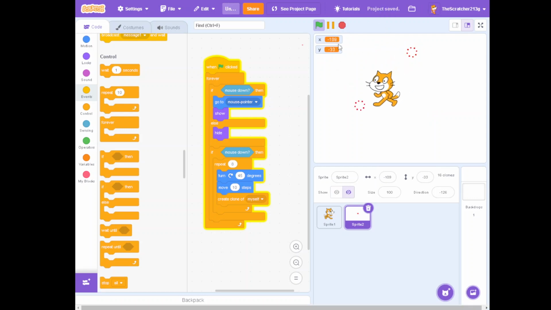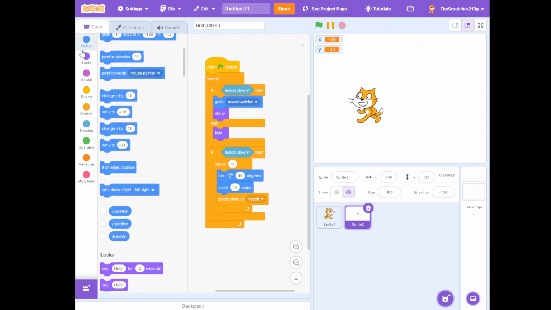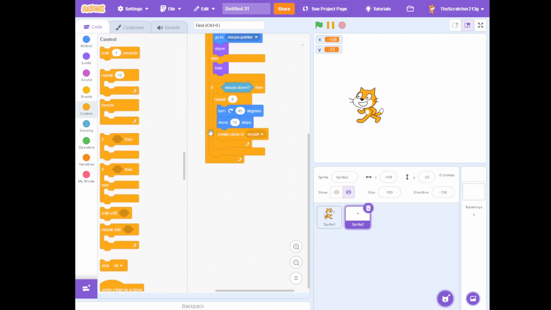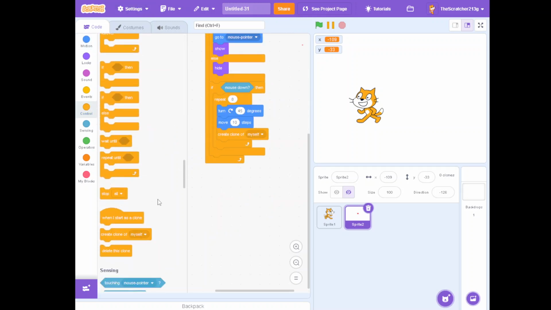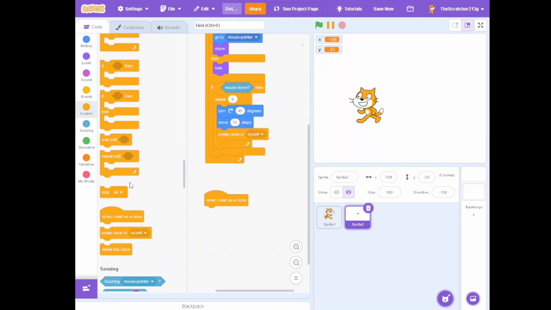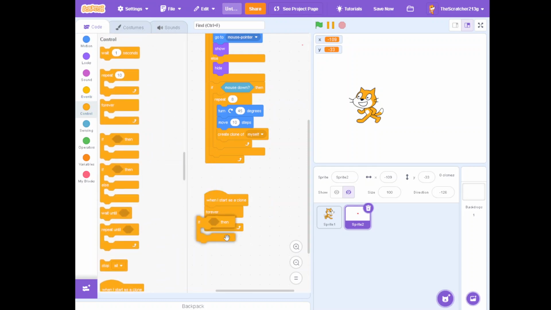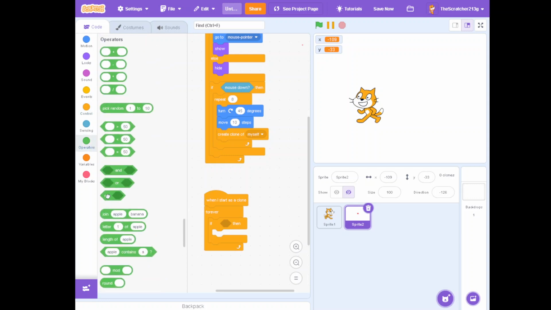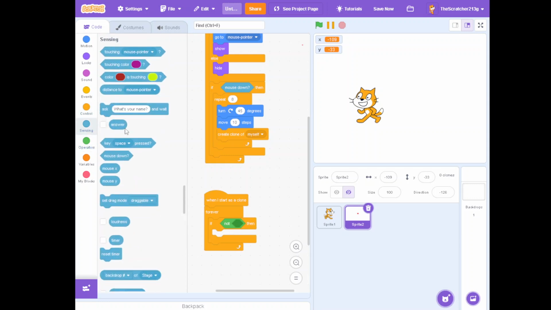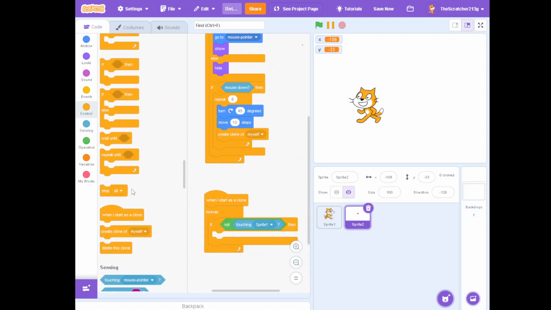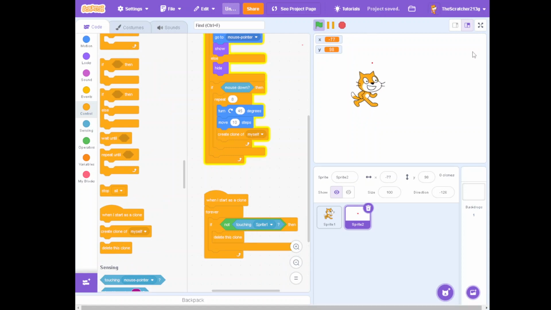And it spawns exactly where we want it to. And then we're gonna grab a when I start as a clone, we're gonna get it forever. And we're gonna make sure if not touching sprite 1, then we should delete the clone. So basically delete the clones.